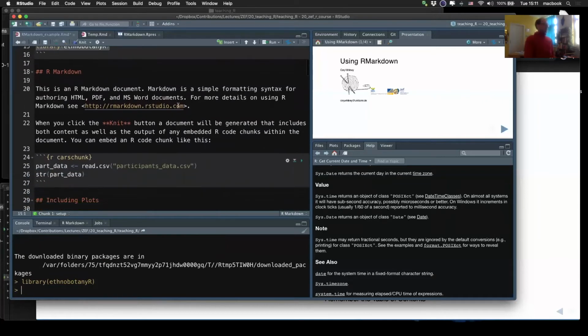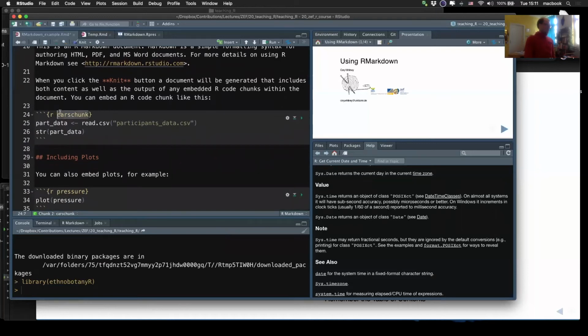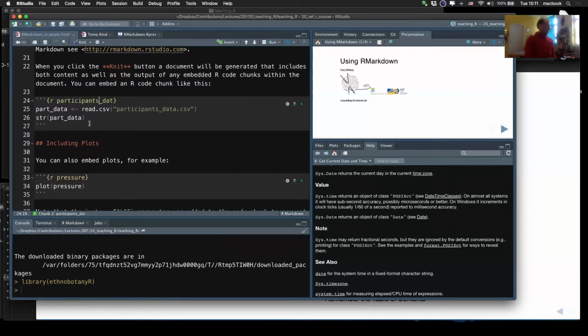So this is the same code we had in our initial document, but now I've created a chunk. It's going to read the CSV of participants data and call it part_dat, actually. And then I'm going to run str on part_dat. So the participants data has to be located in a location relative to the Markdown file.